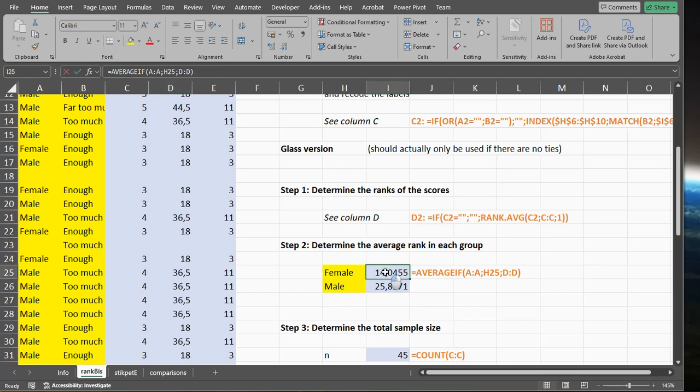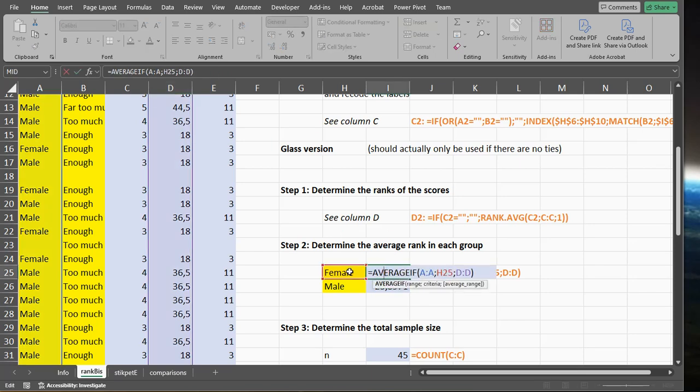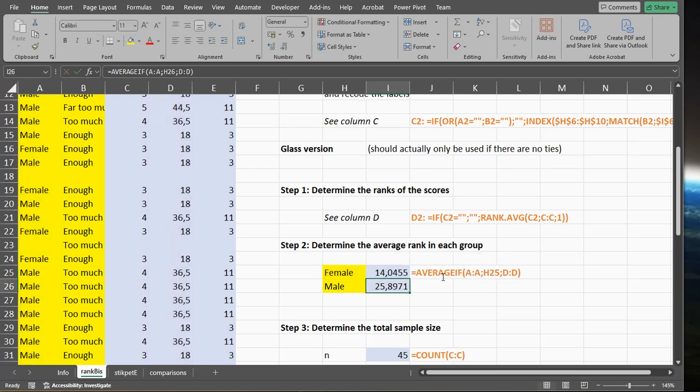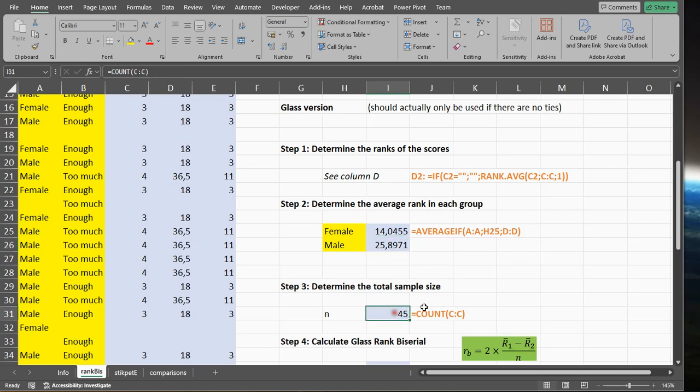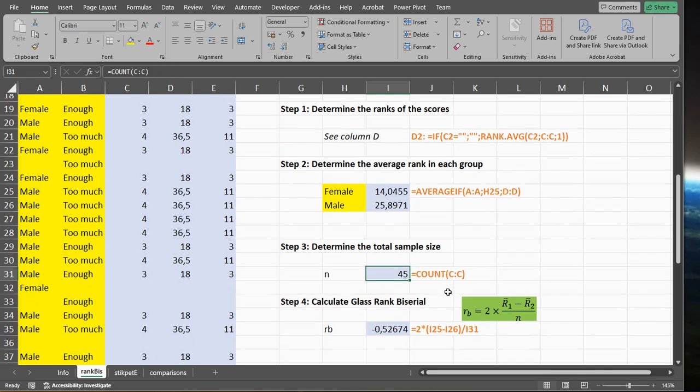Alright, once we have those, we determine the average rank in each group. We can simply use an AVERAGEIF for that, and then select the range. The criteria is this one, and then of course the average of those ranks. Then we determine the total sample size, which is simply the count of how many ranks we actually have.